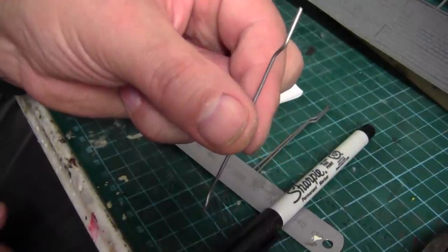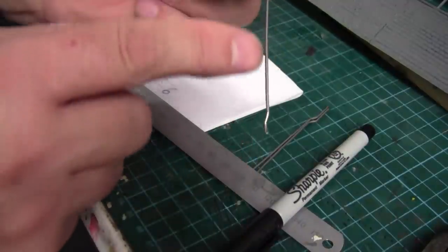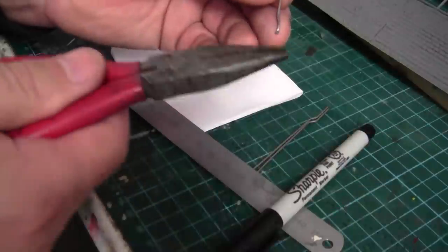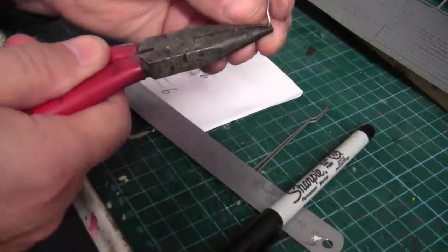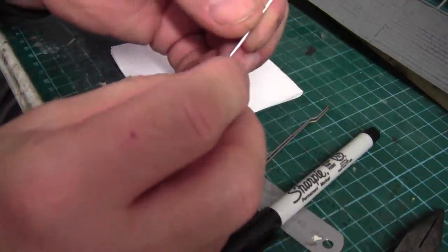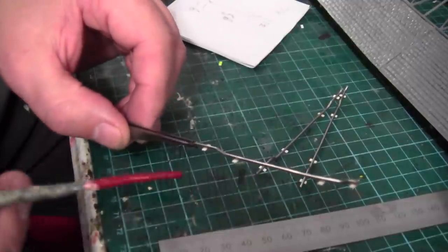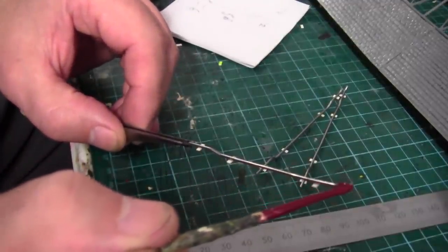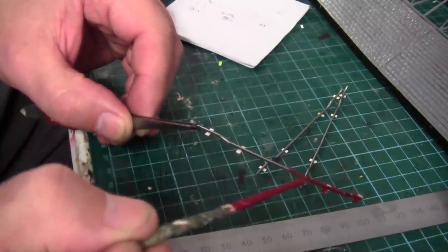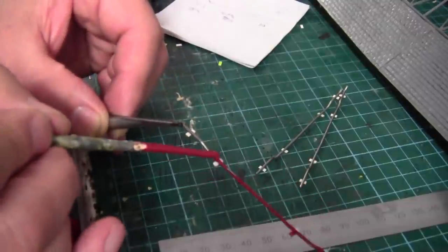So there we go, we just got to make some little brackets to glue onto them, one at the top, two in the middle and one on the base. Actually, I've bent the spout the wrong way around, it should be facing out over. Let's just see if I can do that. Here we go, just cut that down a bit after I've painted it. There we go. And with some little bits of card glued on there, I can now paint them a crimson red. As you can see, they make a really good downpipe or drain pipe.